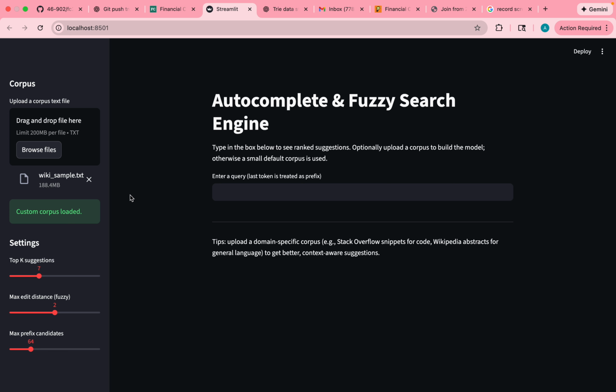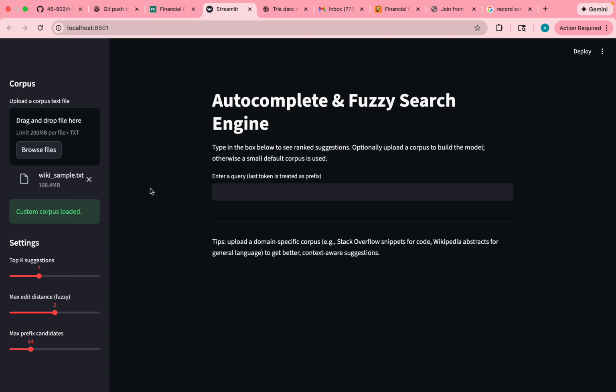And if you're changing your corpus, it can be anything, maybe a different language, if not English, and maybe something very specific like code. So there's this functionality where you can add your corpus text to this file here, and the model will basically be trained on that, and then it'll give you the suggestions accordingly. I've also included some of the settings here, where top case represents the number of suggestions that will show up in the autocomplete, and I'll get to these settings in a while.